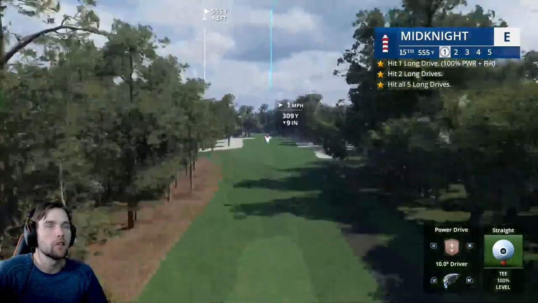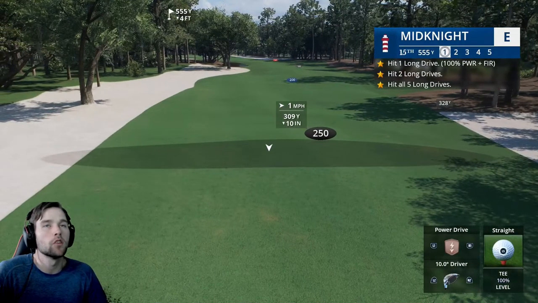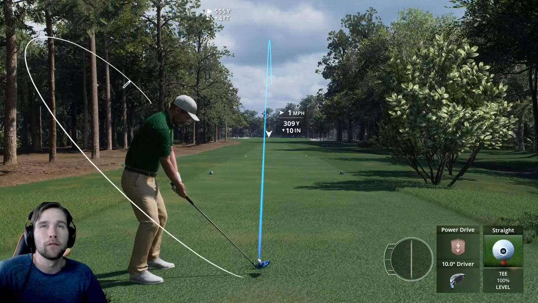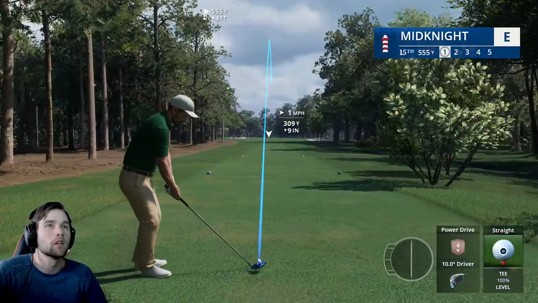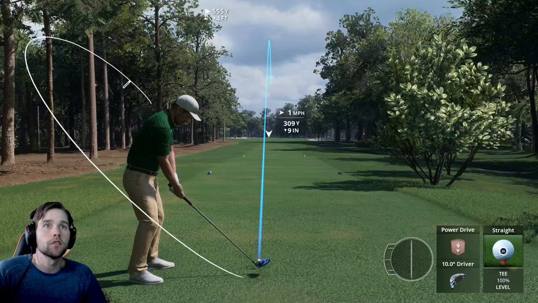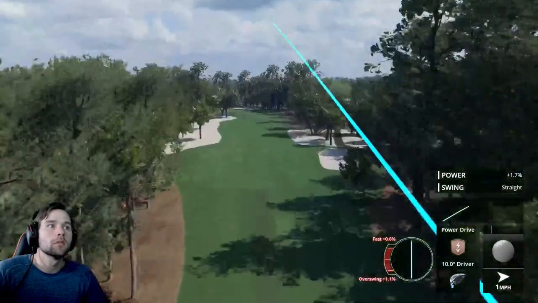So hit the driver. Now you have to hit at 100% power, so the swing has to be 100% or more. So you have to go past that little tick mark. And then you have to hit the fairway, so it has to be between these bunkers. And you have to use the driver. So make sure you're using the driver. I like to just overswing these ones.